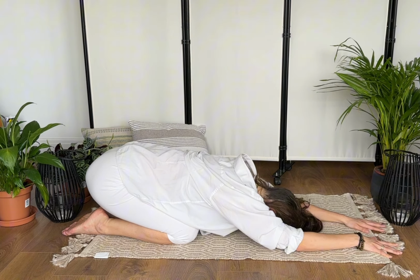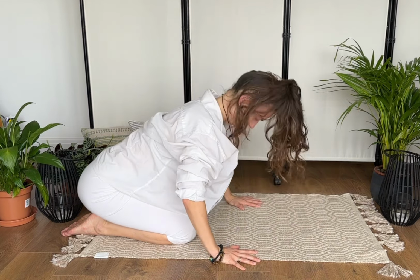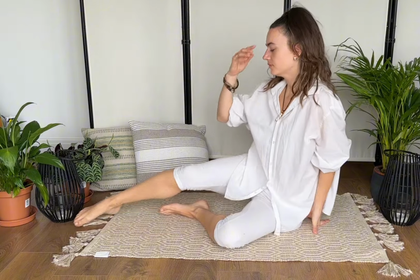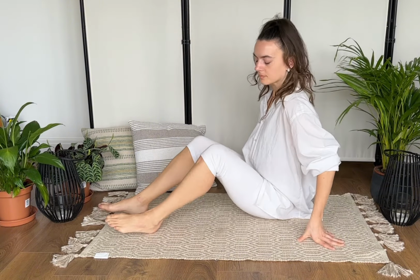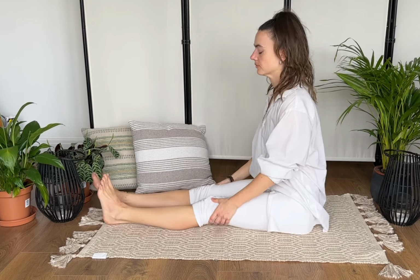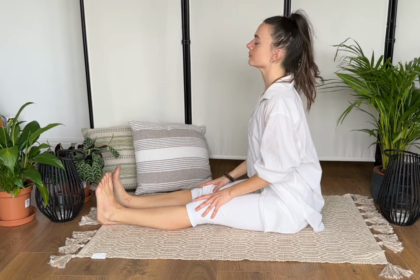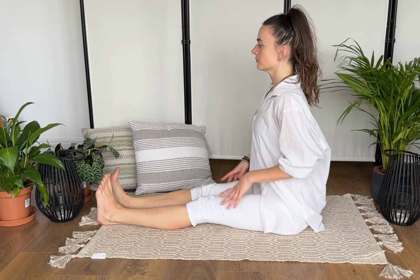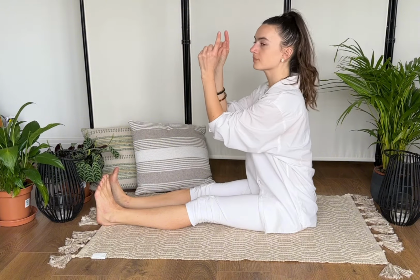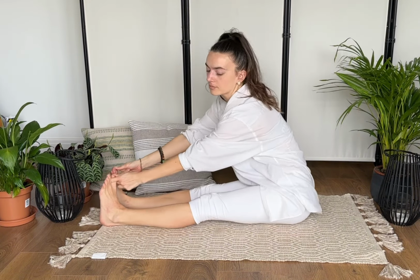Notice the ribcage expanding on your thighs. Relax. On the next inhale, bring in the hands next to your shoulders, and on the exhale, gently lift yourself up. We're coming into a sitting position with the legs stretched, flexing the feet, and you can hold on your thighs or on your knees, on your ankles, or if available, with the two-piece fingers, squeeze on your big toes.